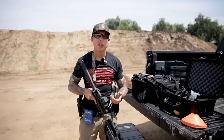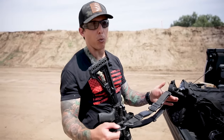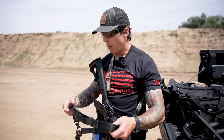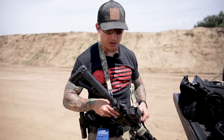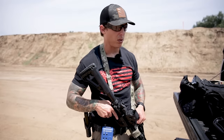Understand the pros and cons for these two slings. My personal preference — and a lot of people ask me — my go-to is always this single-to-dual sling because it offers me the best of both worlds, especially for retention. The main difference between single and dual point comes down to retention. My experience is that I switched based off mission and environment — it's mission-dictated. But I was trained and attuned to both, so if you want to switch it up, make sure you're trained on both and know the limitations and pros of each.